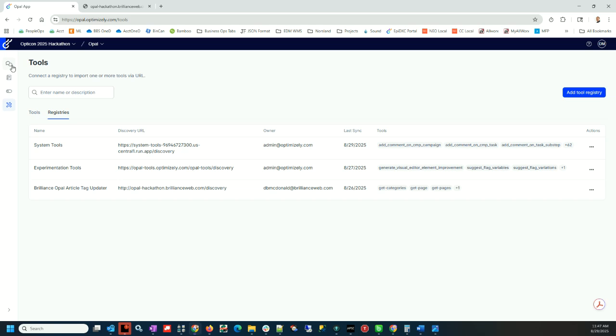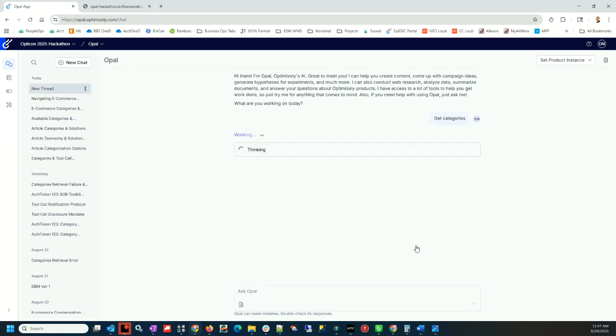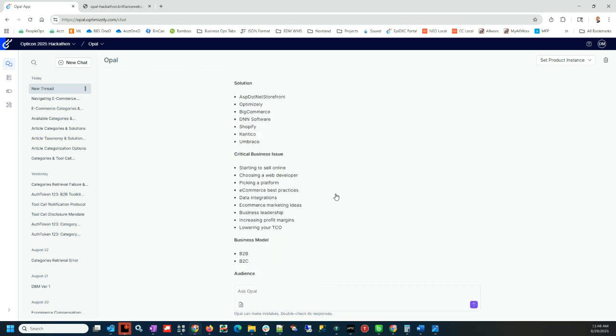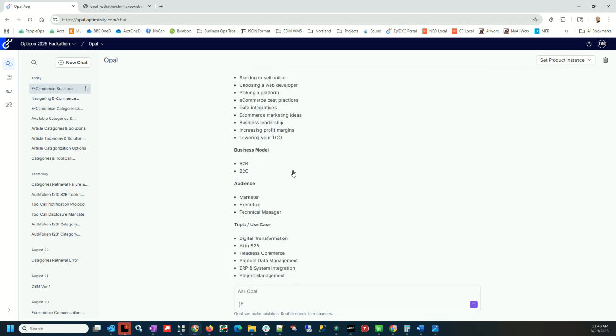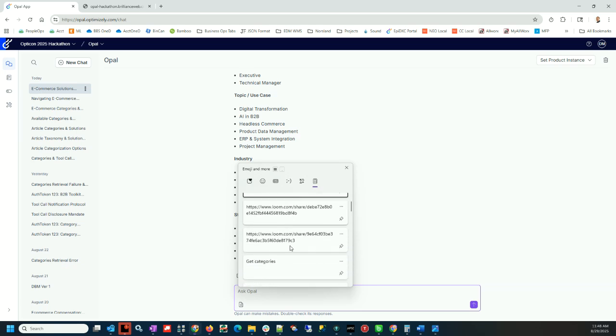And this is hosted on our server. It's not going through the Optimizely hosting. We're going to go ahead and get categories. Ideally, this would be inside of an Opal action, and we'd be able to do several of them at the same time. But we're going to break these into three different steps and show you the three different steps that an admin would go through without the actions. And so you can see here are the categories, and they're filtered only for the ones that we're actually interested in for articles.